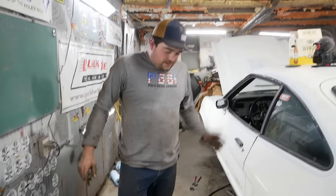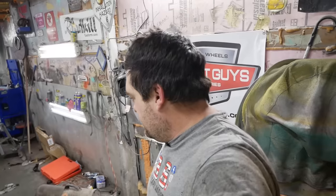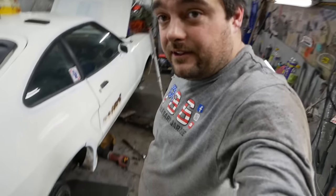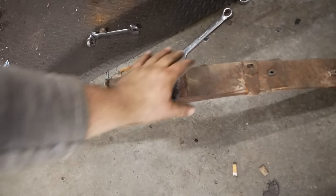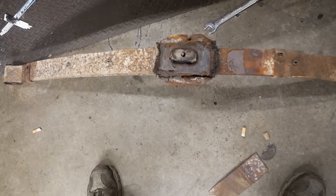Okay, well, we'll get the other side out. Approximately 300 Harbor Freight Sawzall blades later, 12 Amazon off-brand batteries for my DeWalt Sawzall, corded Sawzall. I got the spring out. Initial inspection shows it's probably just as bad as the others.